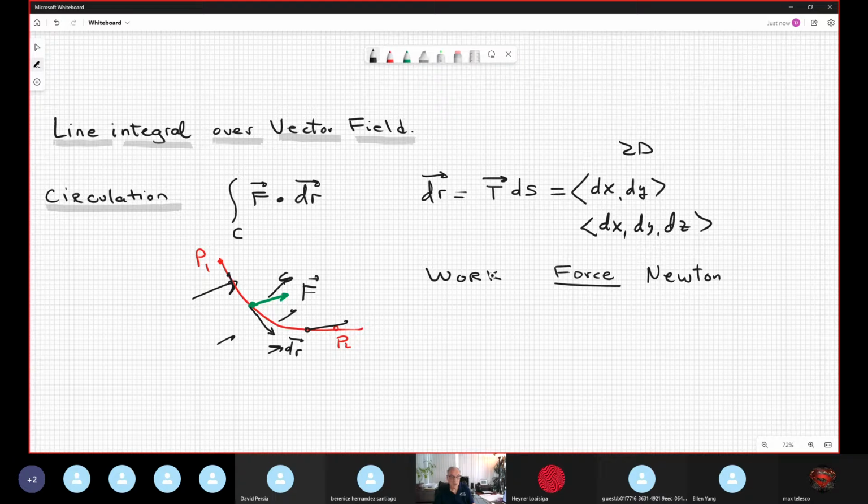And when you compute the line integral on the curve, you are computing the work done by this vector field when a hypothetical particle travels from P1 to P2. It's the work done by the vector field. Clear a little bit, no? In general, not necessarily work. Mathematically, it is a circulation line integral. Okay? I always try to find the connection with the physical or geometric interpretation. Cool?